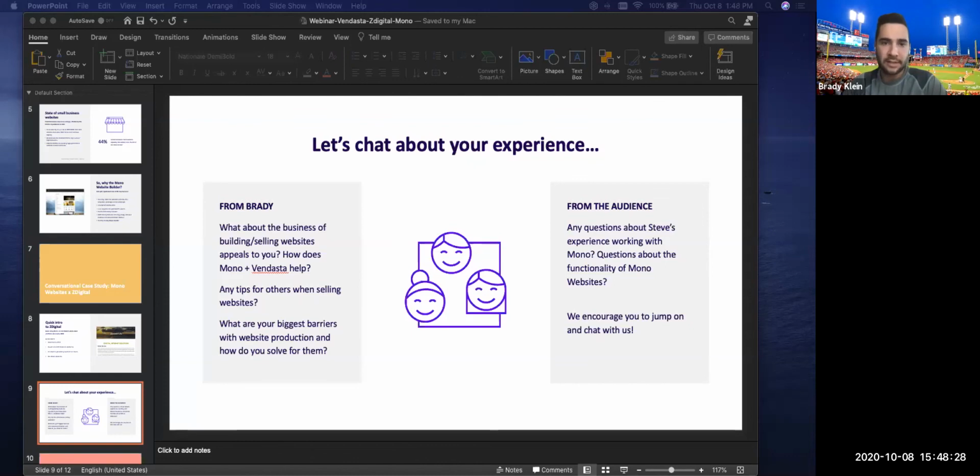So last question here that we've gotten a couple times, and I think there's a couple different answers here. One is the technical side that I'll answer, and then I'll kick it to you. But people are asking, if a client wants to stop the hosting, cancel their contract, do they own the website?